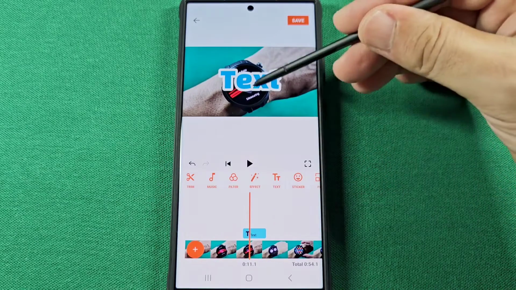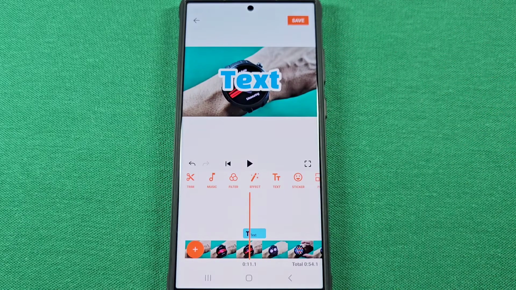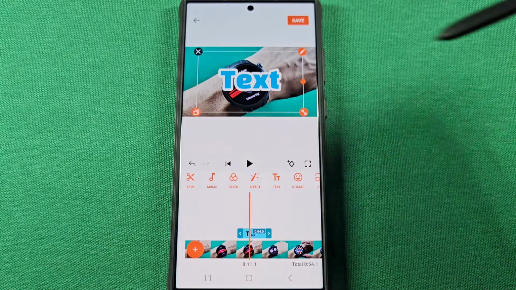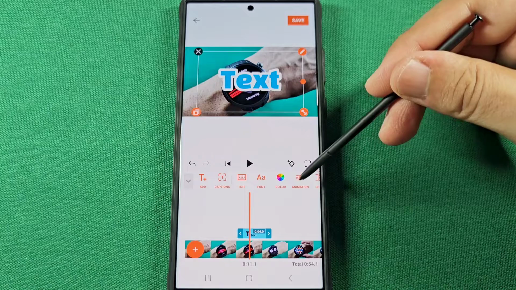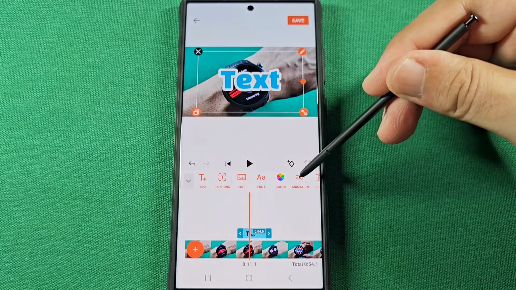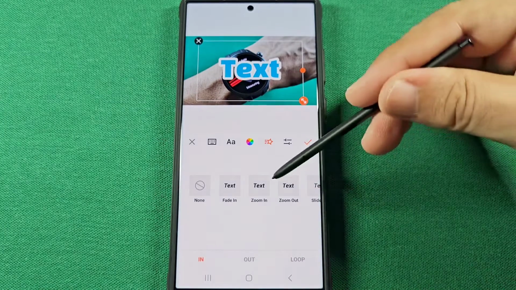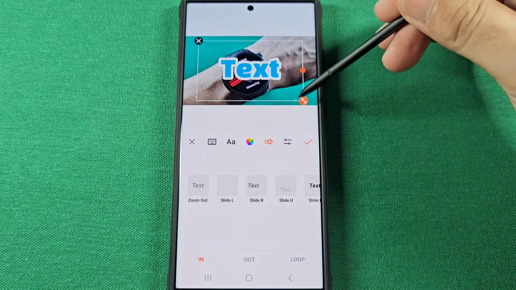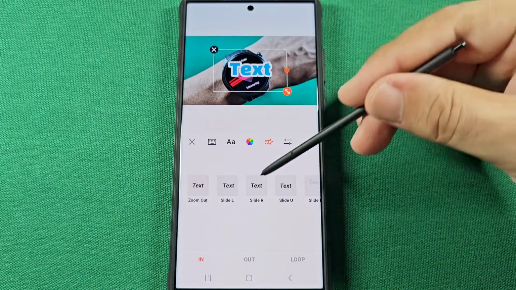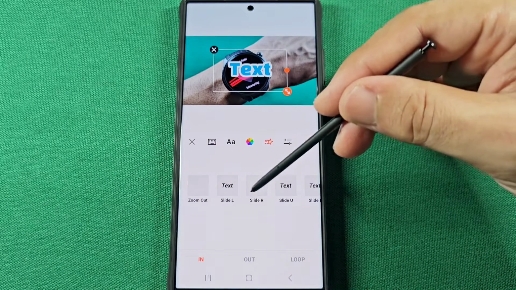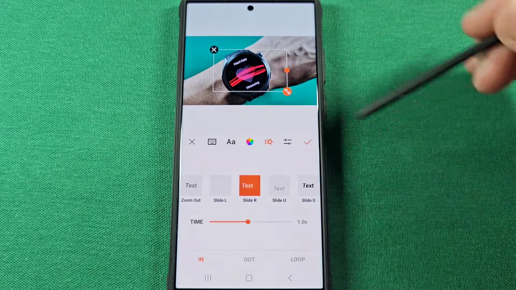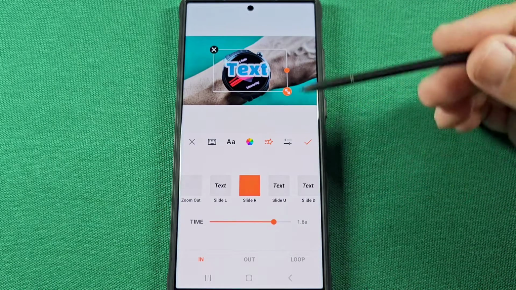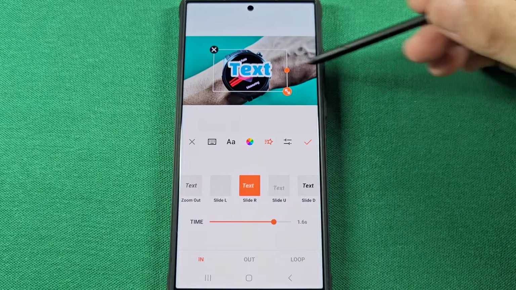Okay, and now I want this to just kind of zoom in, pop in, and then fade away in the video. So what I'm gonna do is come back here, tap on this itself, and you'll see the animation option right here. So I'll tap on this here, and this is gonna give you a collection of how your text is going to appear in the video. I'll shrink this a little bit here. So maybe I want it to come from left to right. So I'll go with slide to the right, this one here, and it's gonna appear like that. And you can adjust how fast that's gonna appear. And then I want it to exit going from left to right.